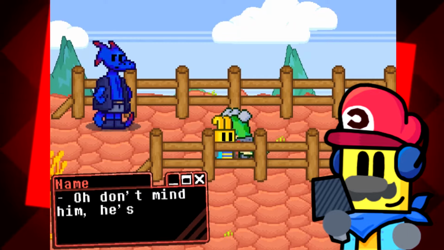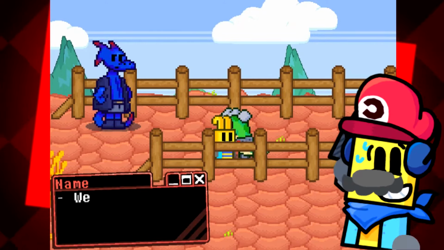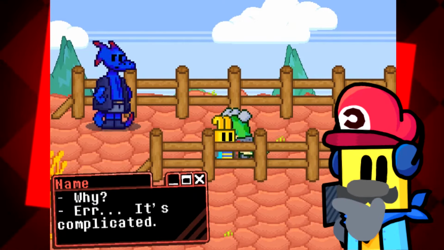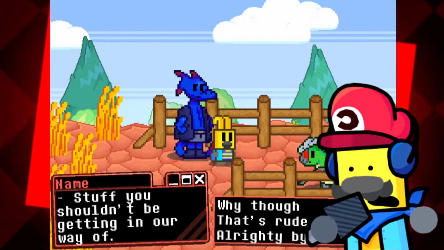Okay, dialogue and text boxes. Remember how I said I deleted the old text box engine for a new one? Well, it wasn't the best for this, since RPGs typically have big towns full of NPCs to talk to, and I had to scrap it due to it only really working for one NPC, and then everyone else would say the same thing. Thus, I had to find a new engine with a text script function engine thingy. God, how do I name these things?